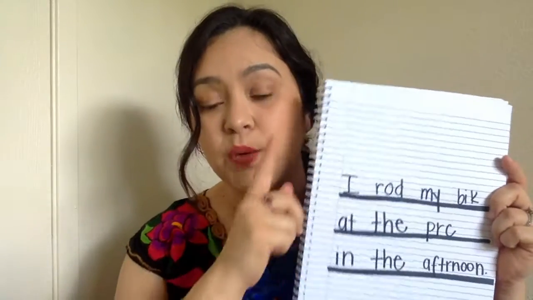That was so easy writing that sentence, right? Our ideas were already on another paper and all we had to do was just kind of put it together. So easy. Now, I know I said in my other video, if you wanted to challenge your writing, you can add a problem and a solution in order to make your story either a little more interesting or add a little bit more detail. You guys can totally end your story right here and it would be absolutely fine. You can go ahead and start working on your picture. But if you added a problem and a solution, I'm going to go ahead and write mine in right now. And then I will go through it with you and we can read my new story together.